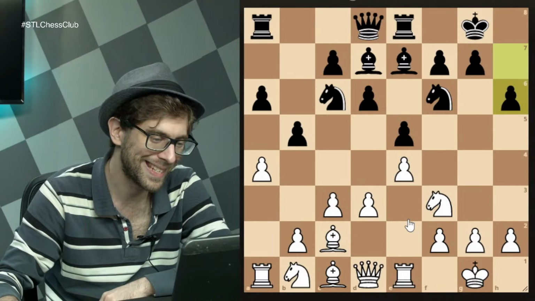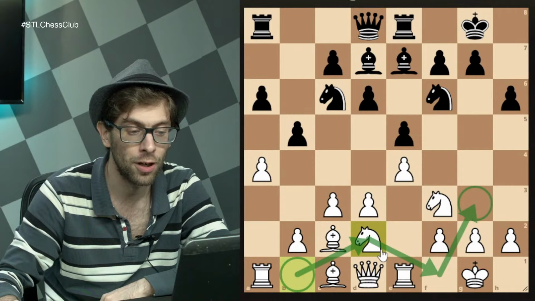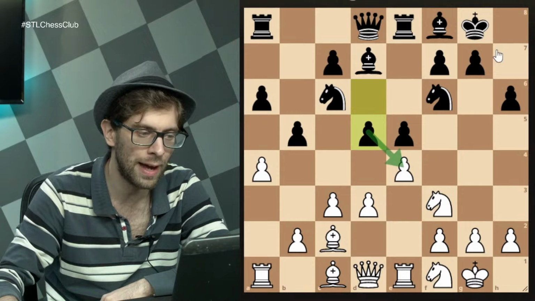So white is not quite ready to make the push d3, d4, therefore decides to embark on the regular plan of the Spanish, and that is to maneuver this passive knight on b1 to a much better pasture of the g3 square. Bishop f8, knight f1, d5. And black is threatening to take on e4.